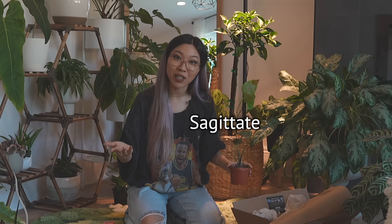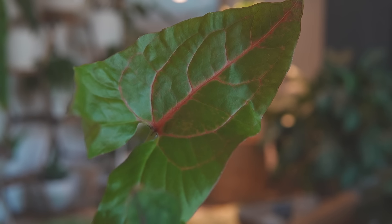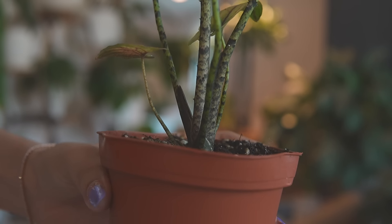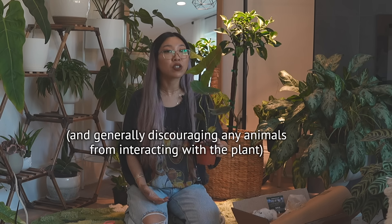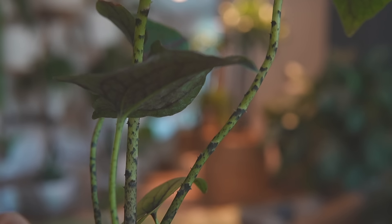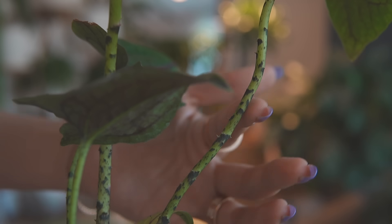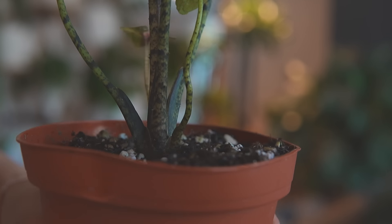It's got these beautiful arrow-shaped, sagittate leaves — sagittate is the botanical technical term for this shape, like sagittarius the archer who shoots an arrow. These leaves are beautiful and have amazing reddish-pink veins on them that go away as the plant matures but are more present when the plant is smaller. My favorite thing about this plant is the stem texture — it's really really cool, very different from other plants with a similar growth form. There are little spikes all over the stem, which I think is so cute and interesting. My guess is these spikes serve to prevent fish from nibbling on the stems when they grow underwater, similar to water lilies, which also have little spikes all over their stems to protect them from fish.